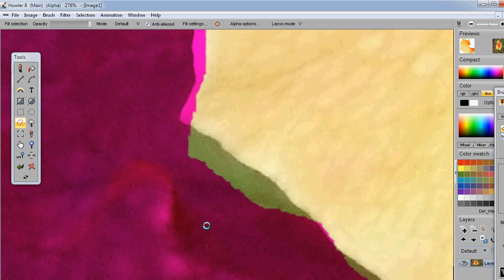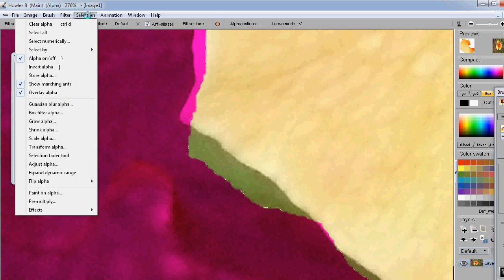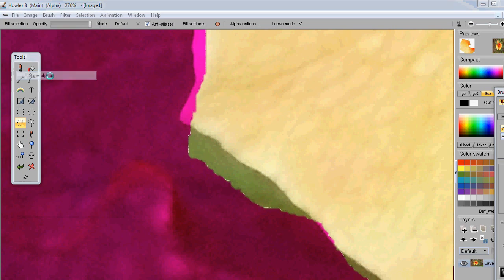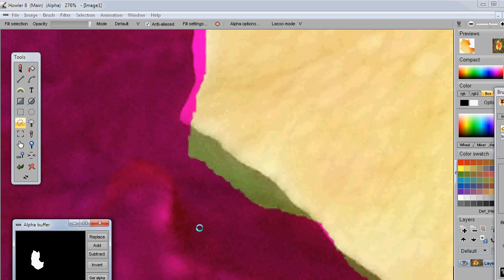And so now here you can do that again by going with the paintbrush, paint on alpha, or you can use the shift key to add and remove from the current selection. Now, one thing I would do is perhaps selection and store it so that you have a snapshot of that, just in case you need to go back. If you mess something up, you can clearly just go and replace here, right?